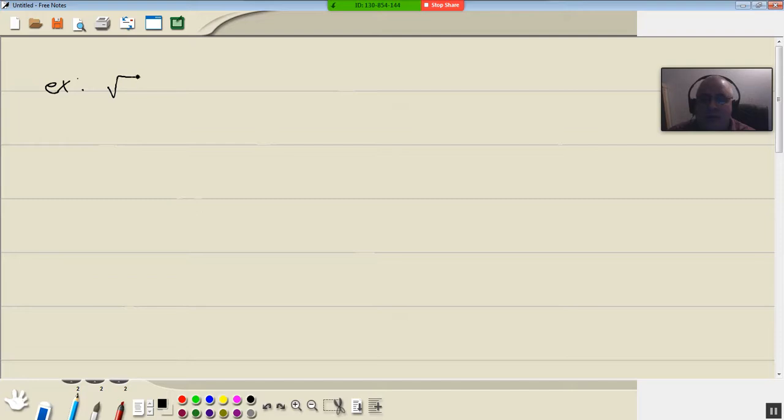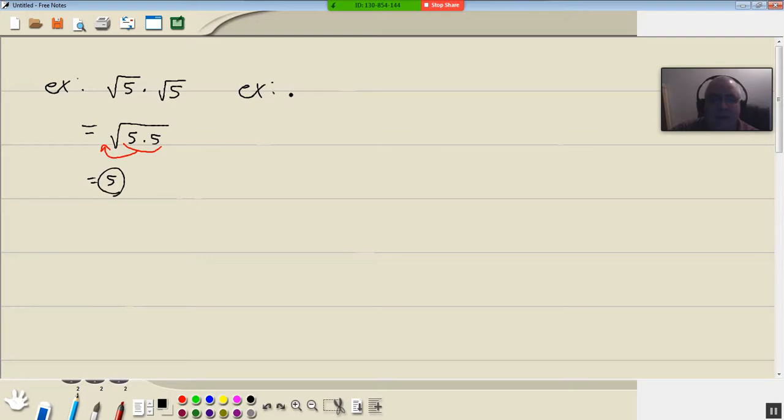If we've got the square root of 5 times the square root of 5, assuming your indexes are the same, then when you're multiplying radicals, you multiply what's underneath them. So you take 5 times 5, and then you put them underneath a single radical statement, so underneath a single square root. Now remember, with square roots, we're looking for pairs of something. So we don't actually want to multiply these together because we have a pair of 5s here. A pair of 5s is going to come out in front as a single 5, and that would be our answer.